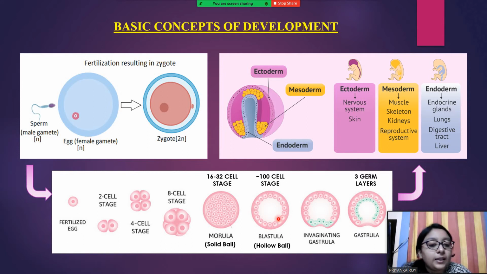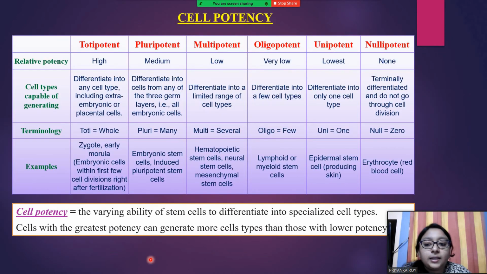So exactly at which stage does this cell come? Embryonic stem cells, induced pluripotent stem cells. Pluri means many, and from here the name is given. So embryonic stem cells and induced pluripotent stem cells are both pluripotent cells. Induced pluripotent stem cells are basically known as iPSC, which are artificially derived pluripotent cells. But in case of natural cells, you can call the embryonic stem cells pluripotent because they can give rise to any of the three germ layers: ectoderm, mesoderm, endoderm.